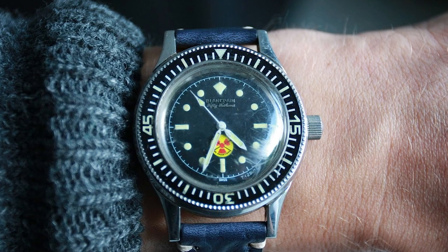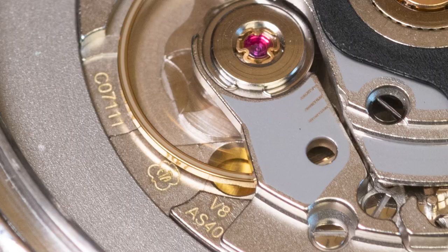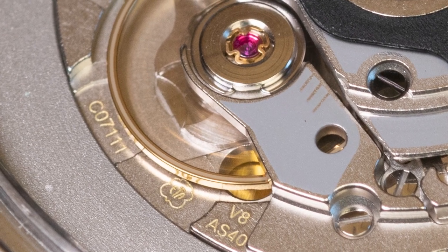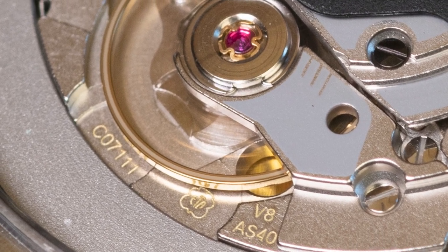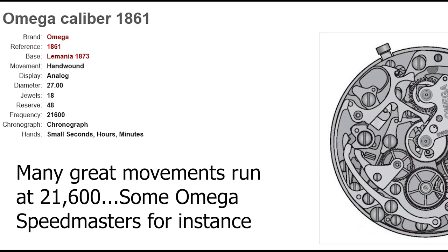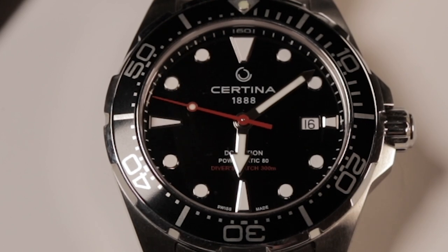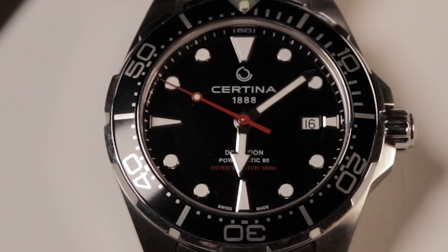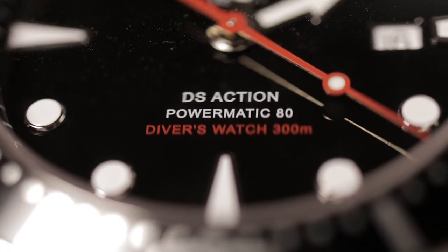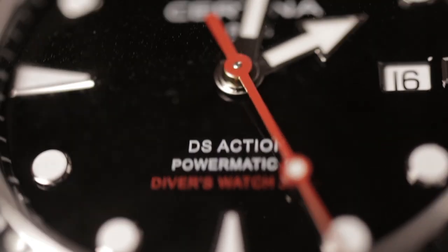The Certina Powermatic 80 movement is a super modified ETA 2824. To double the standard power reserve, they slow the movement down from 28,800 beats per hour to 21,600 beats per hour. You might notice the second hand is less smooth as it pulses at 6 jumps per second rather than 8. I don't notice the difference, personally.